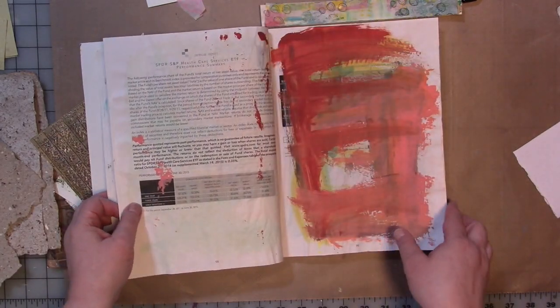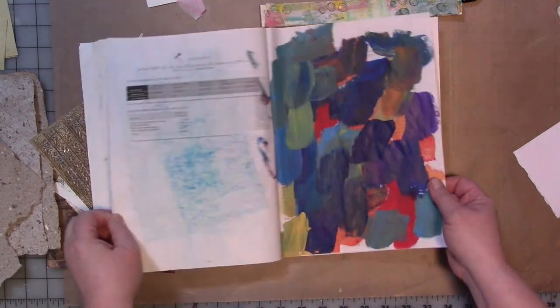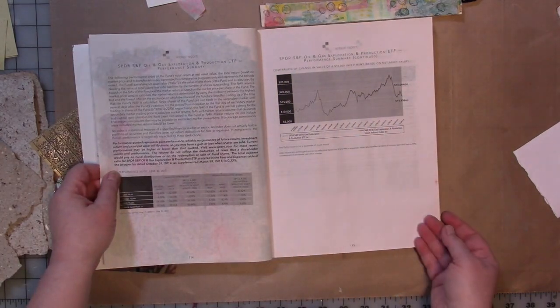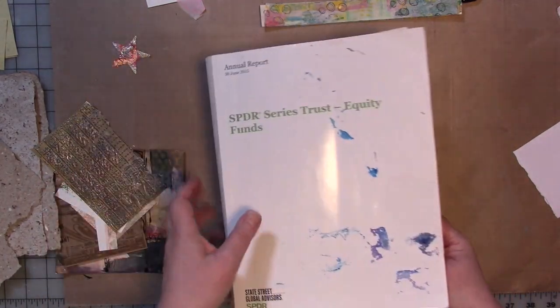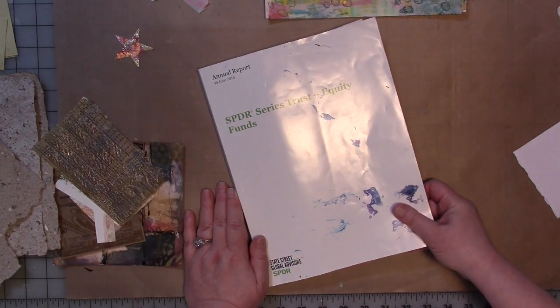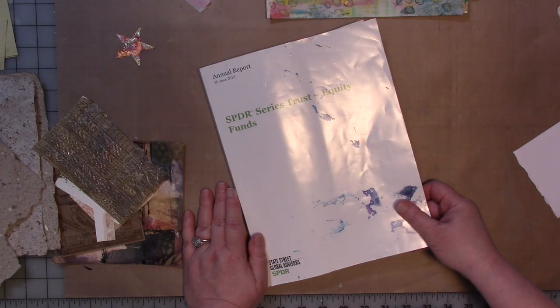And I just, when I'm painting, I just go to the last page I was working on and flip the page and then just keep painting. So don't waste your supplies, use them up, try to use them up in a creative manner. Again, I'm not saying you have to save every teeny tiny little thing, but think about using some of it up before you toss it in the trash.